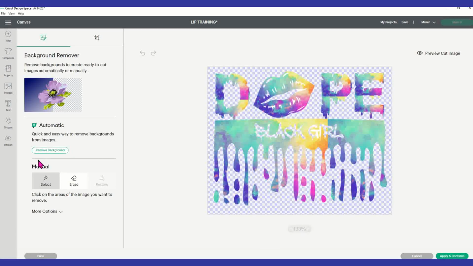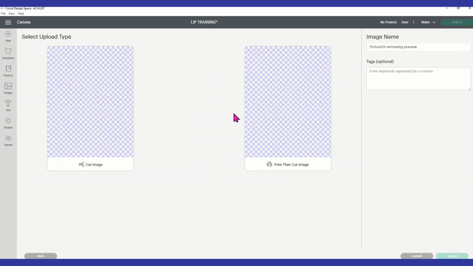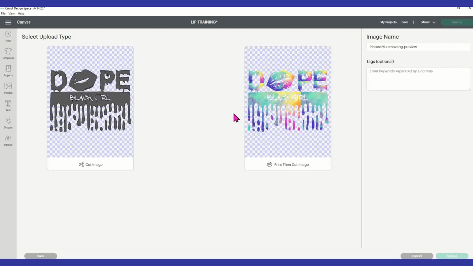We're not going to be removing anything, so we're going to go ahead and apply. And we're going to save it as a print then cut because we're talking about sublimation. So we're going to upload it.